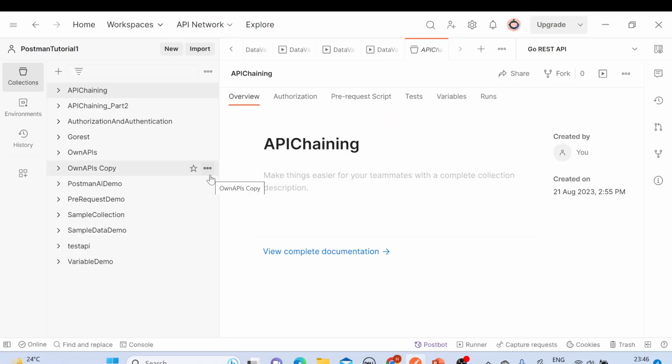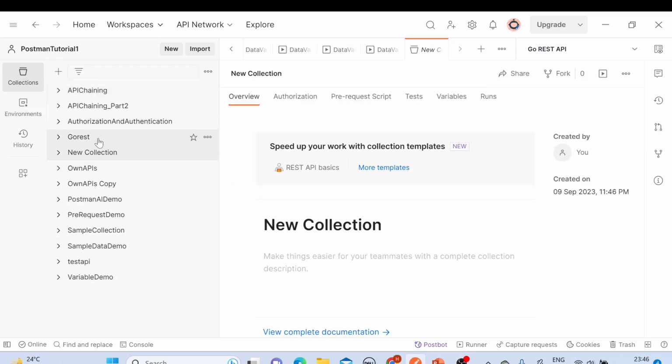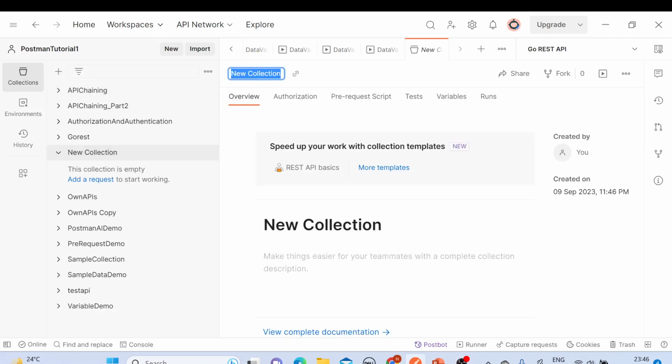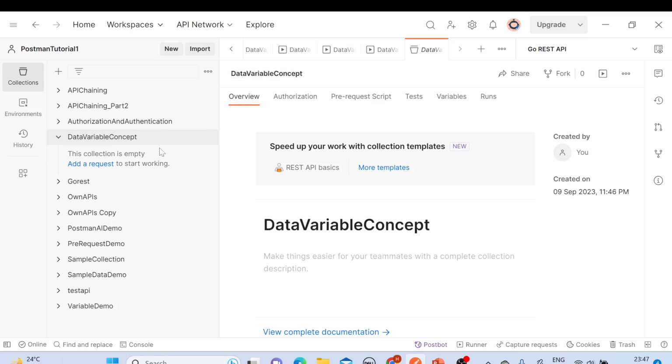So here is Postman, and I'll create a new collection over here. Simply I'll give the name data variable concept, or you can give parameterization data variable concept, and here we'll create different requests. Now I'll take the help of an API to create the different requests with different endpoints. We have already created our own API, right?